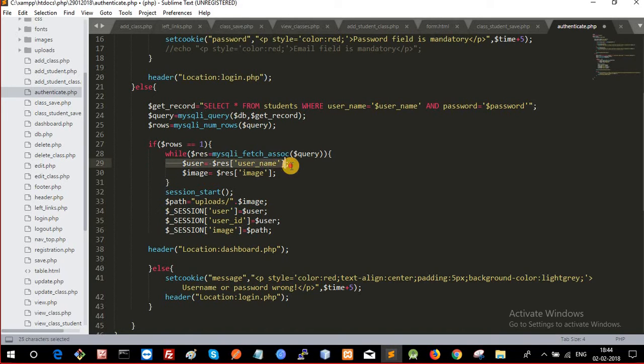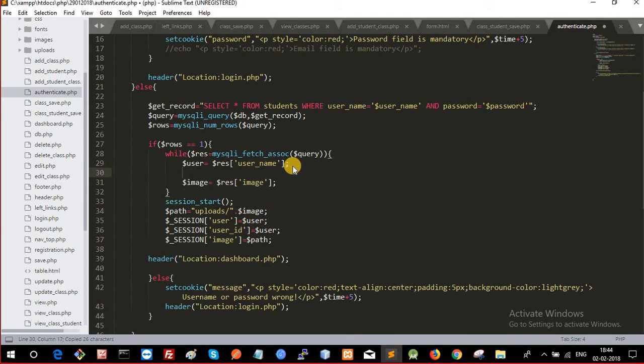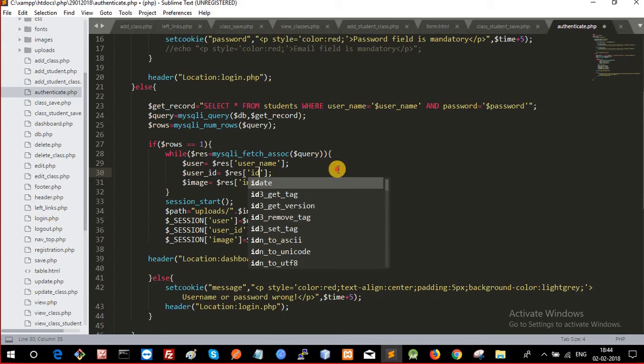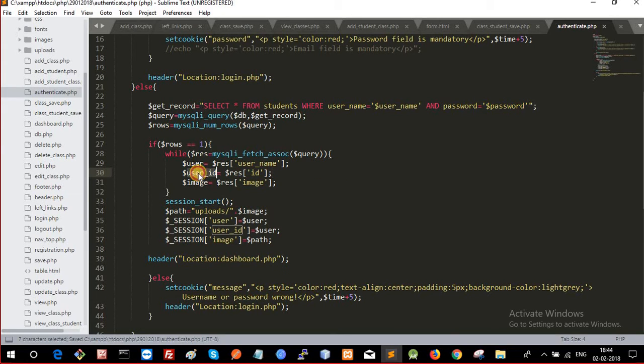So when the user is logged in, we are getting the username, one single row. So in that we have user ID, that is ID. Okay, so I am taking this ID, saving into that variable, and I am taking this user ID as a session.